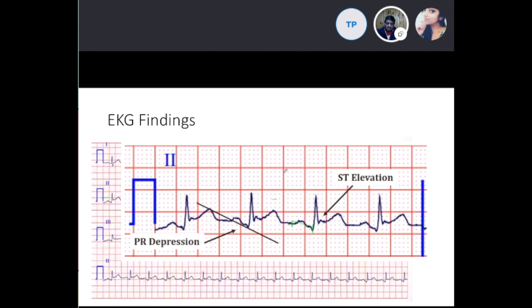And with pericarditis, technically there are 4 stages of EKG changes. Stage 1 is a diffuse ST elevation and a PR depression. Stage 2, which will roughly occur 1 week after stage 1, these patients will turn back to being normal, so their EKG will be normal. In stage 3, they can also see a T-wave inversion. This is also 1 week after stage 2, and then stage 4, they'll go back to normal. So there are various changes in EKG findings, but the key things that you want to keep in mind are ST elevation in almost every lead and then PR depression. Those are the 2 things that you want to keep in mind.